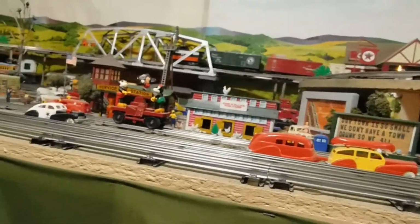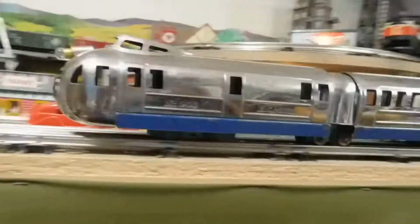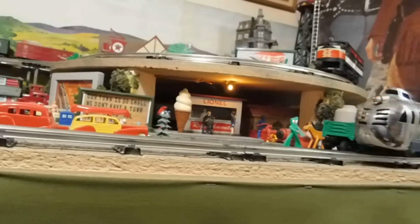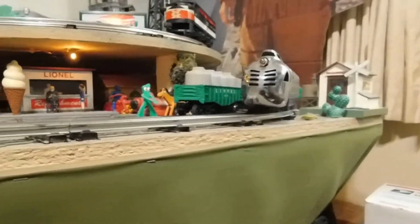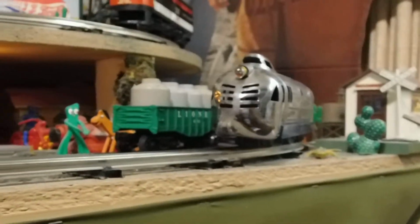I think because of its weight and the ability for the locomotive to slide back and forth around curves, it's almost as if it had magnet traction. It really holds to the track. So that's kind of an interesting, I love looking at the front of these. That's an interesting place to stop.